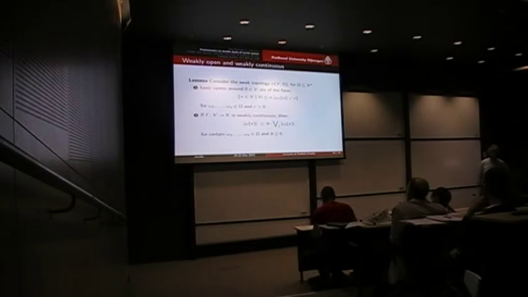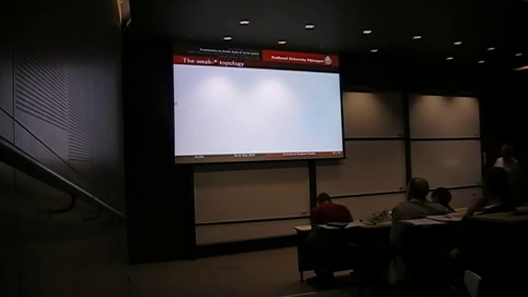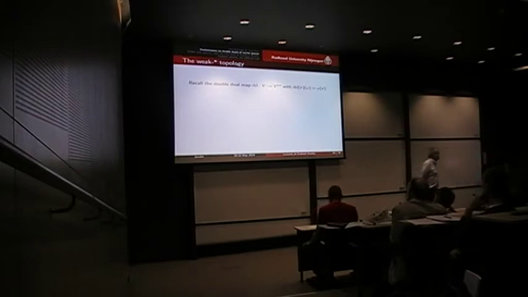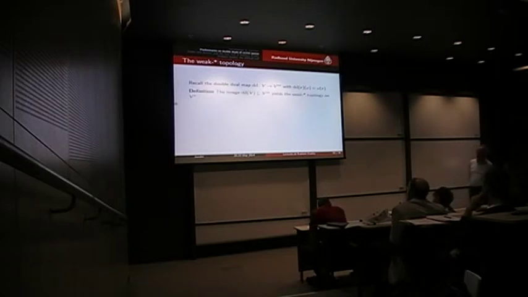But again, this will be useful quickly. Recall we have this double dual map from V to V double star given in this way. Now the image of this map, DDV in V double star, gives you a collection of functionals, but one level higher up. And it defines the topology on V star equal to weak star. So you go just one higher level up, one additional star in defining this topology.